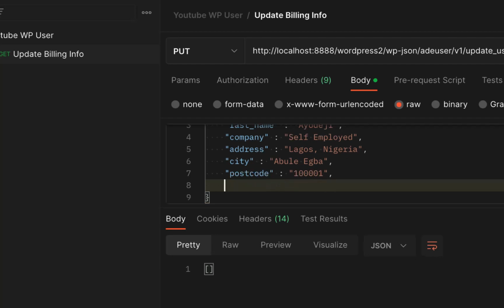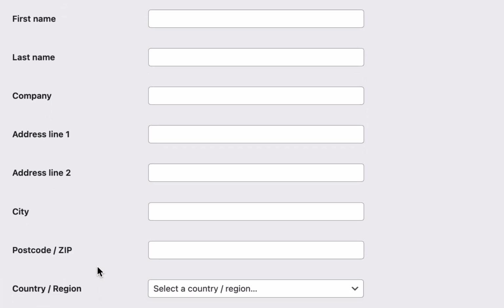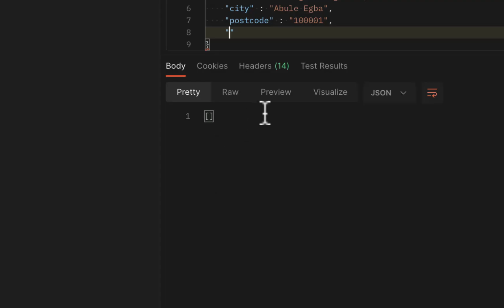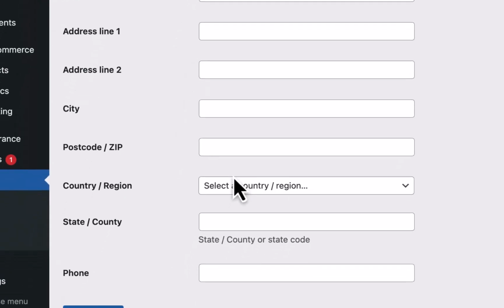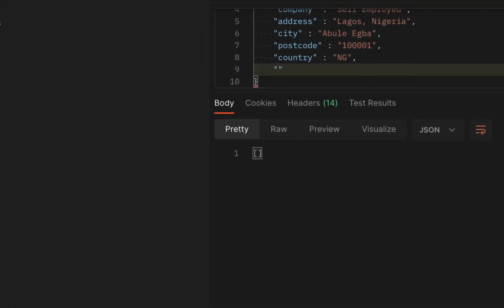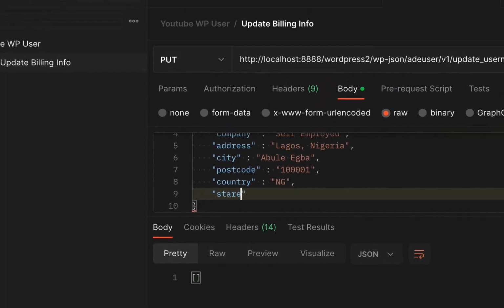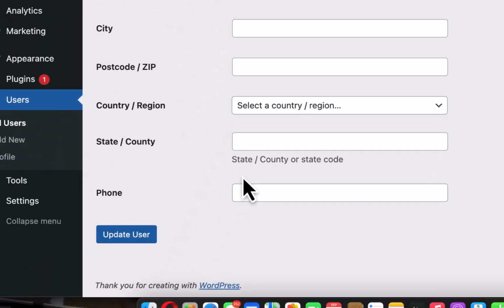I don't know my postcode, so that's just a random number. Country/region. This should be the country code, so don't get it wrong. This one will be NG. Then state/county. State is going to be LA, which is Lagos.